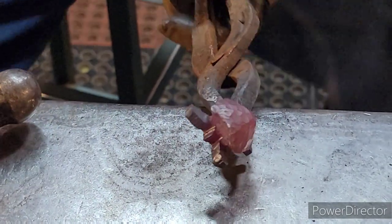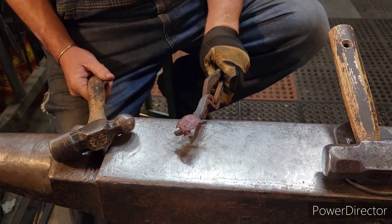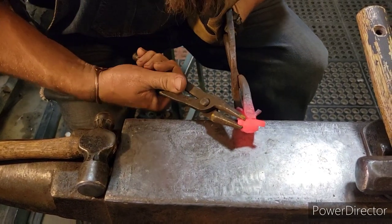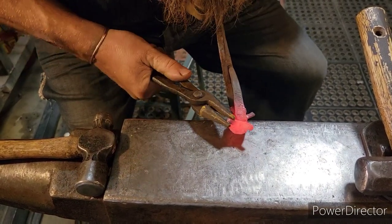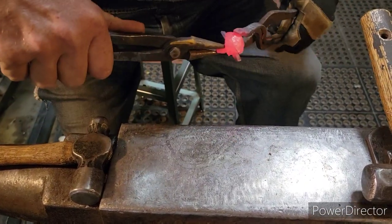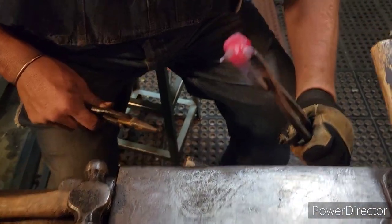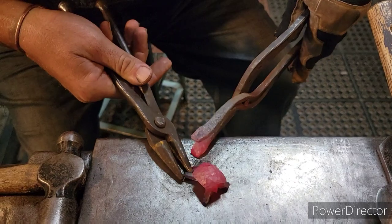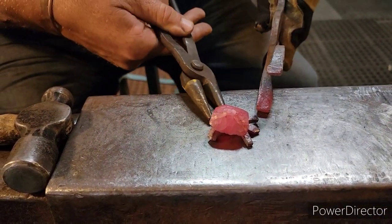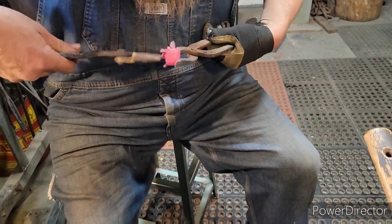What we're going to do now is bend the legs and the head, and we'll finish this one off. Do these legs with a pair of scrolling tongs. Bend their legs up, grab them with a big old pair of pliers, bend their legs down like that, just so he's got a little stance to him. A tortoise has a pretty good stance. If you look at a tortoise, they've got a bulldog type stance. They're kind of funny.